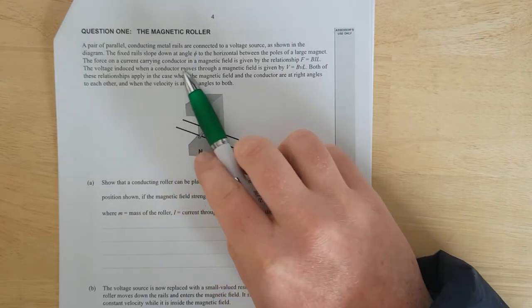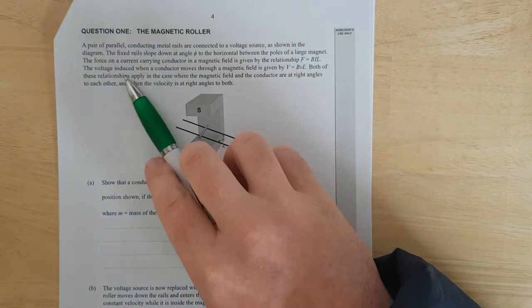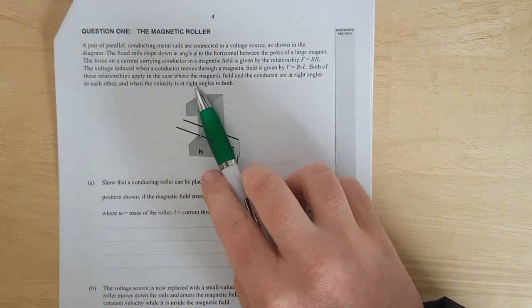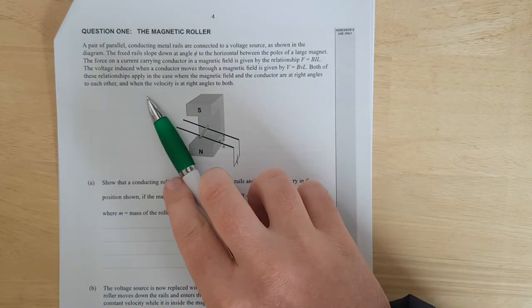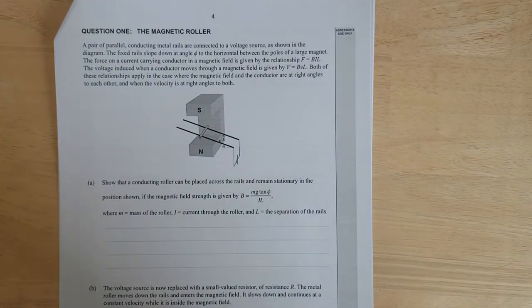The force on a current carrying conductor in a magnetic field is given by the relationship F equals BIL. The voltage induced when a conductor moves in a magnetic field is given by V equals BvL. Both of these relationships apply in the case of the magnetic field and the conductor at right angles to each other, and when the velocity is at right angles to both. If you go into university physics, you learn that cross products are involved, but we'll just forget that we ever heard that.